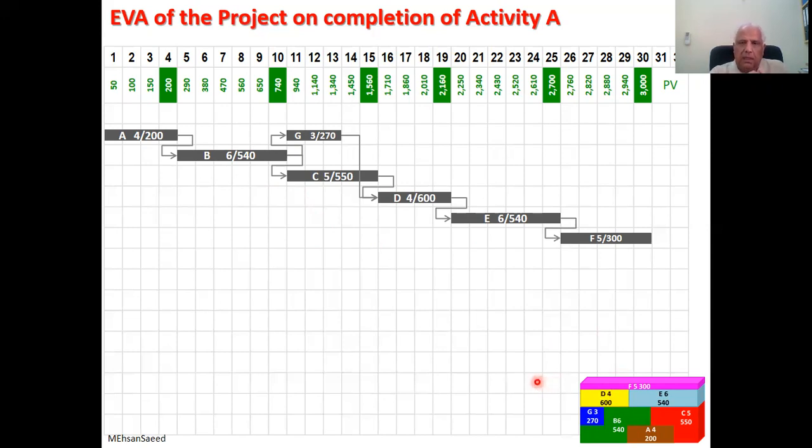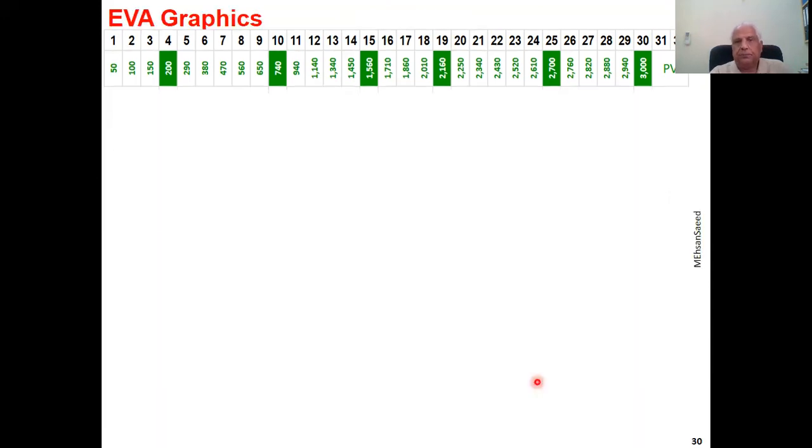At the same time, we are in the planning process. The project hasn't started. We can start developing the EVA chart. EVA chart is very important because charts are always very eye-catching. They give an instant status of the project and also the trend of the project. Where is it going? So we can start by creating this chart.